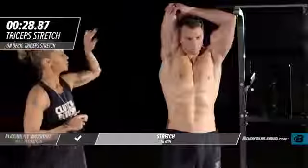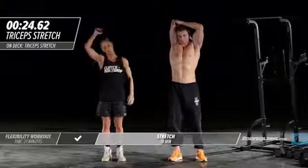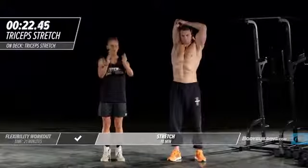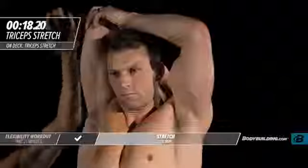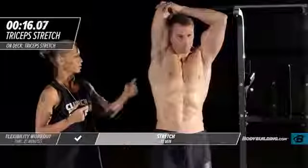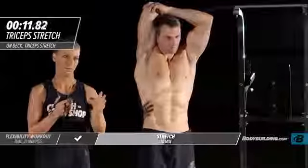So again, Michael's pulling that arm right next to his head. His head is not doing this. His head is in a neutral position, and he's just pressing down on the top of his elbow rather, which is perfect. So I can see this is also coming down into his lat, and that's exactly what it should be doing for you at home.